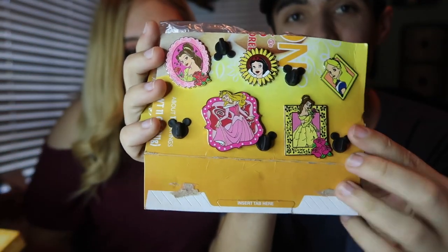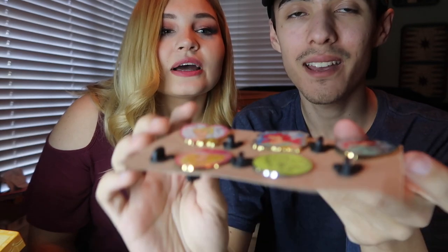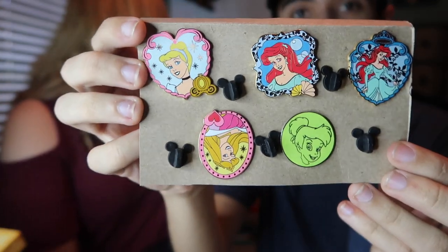What do we get? Let's see, so we had some princess pins on here. We got Aurora and Belle, and then the other side, we have a couple nice Ariels. For me! Oh my goodness, you're finding a lot of pins today, huh, Shay?